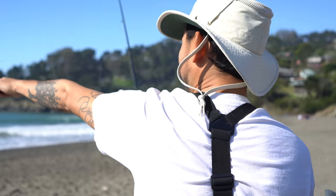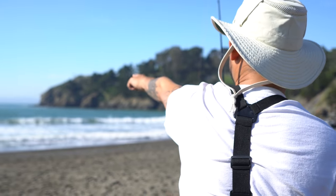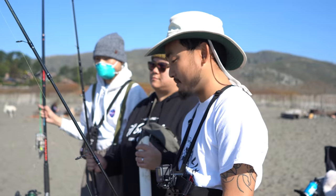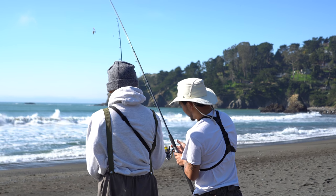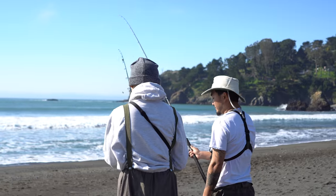You see how there's the waves right now? Yeah. But it's flat right there. Yes. Yeah, so it's deeper there. So that's where we want to look at, the little bit of deeper spot. But yeah, we'll cast out there, see what happens. You get the line, hold that there, and then go. Pull it over.